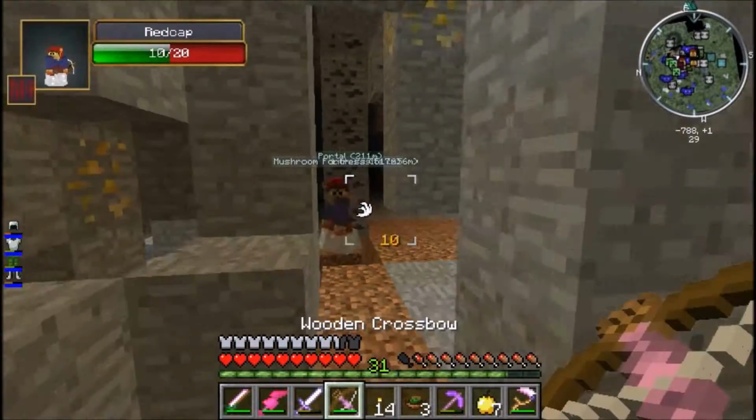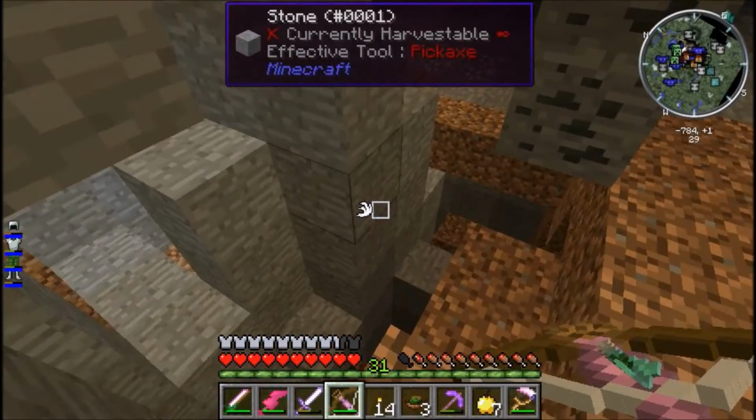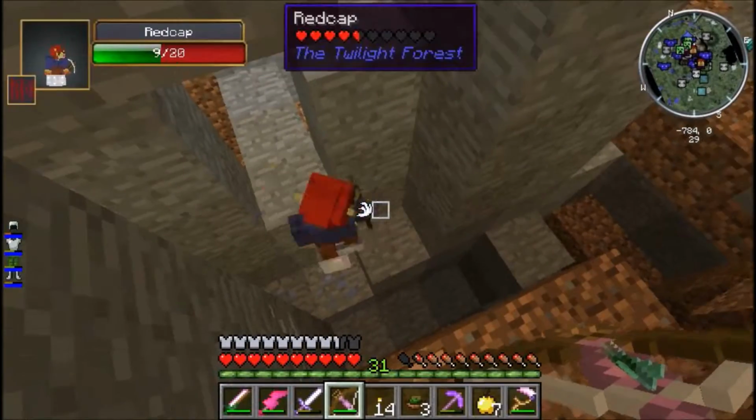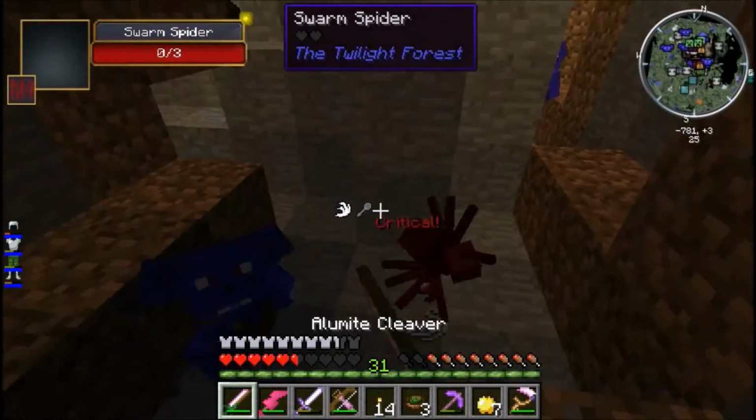I don't even know what these guys are supposed to be. I think they're some sort of elf, maybe? I don't know what the intention is with these things. Looks like there's something else down there, and is he down there? Yes, he is. And, of course, something would knock me down here.